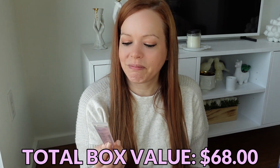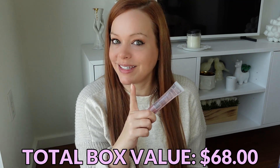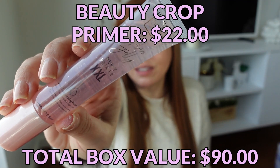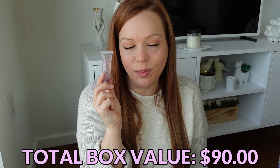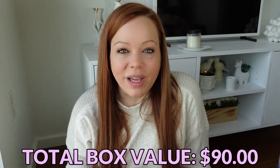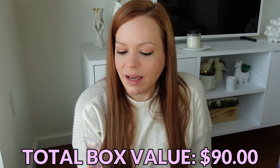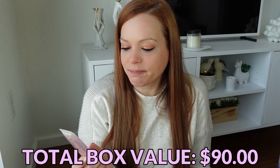Next up — I thought it was a lip gloss and I was pretty excited for such an enormous lip gloss, but it's not. This is from the Beauty Crop. This is a melon jelly dewy primer in extra extra large size. I've used the Beauty Crop eyeshadow primer that came in the Glossy Box Advent Calendar in 2020. It was okay — nothing I would ever buy, but it wasn't bad. This says it's a makeup gripping gel primer that hydrates skin and helps makeup last all day.